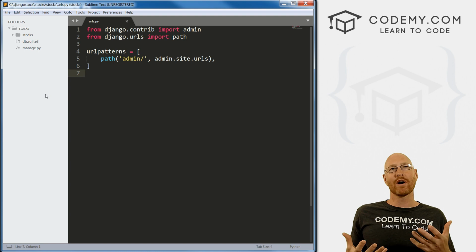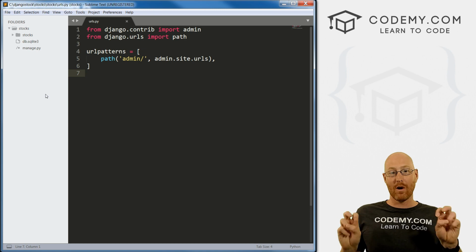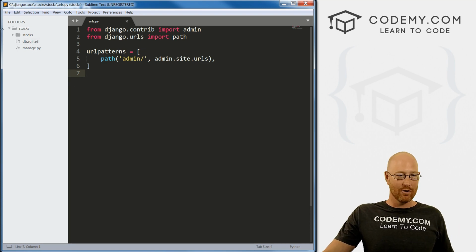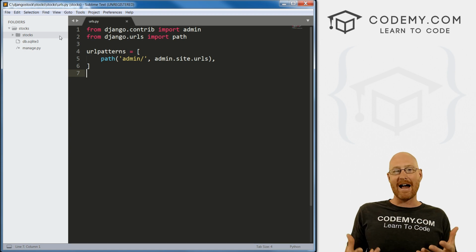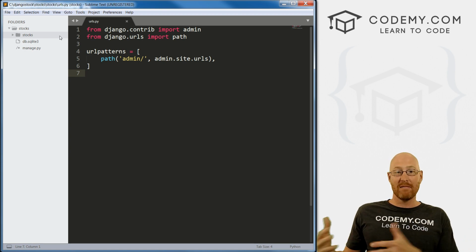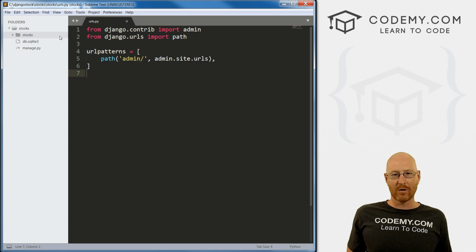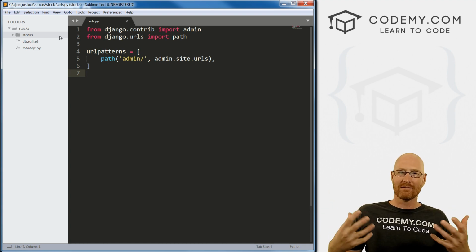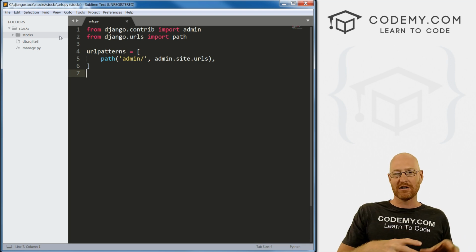Our project is a stock market website, right? We're going to look up stock quotes. So I want to create a quotes app. It's semantics, call it whatever you want, but you always want to create at least one app in your project. And likely you'll create many apps. We're only probably going to create one app in this course, the stock quote app. But if you wanted a message board, you would create a message board app. If you wanted a tech support center of your website, you would create a tech support app. Whatever big thing you want to add to your project, you create an app for it.